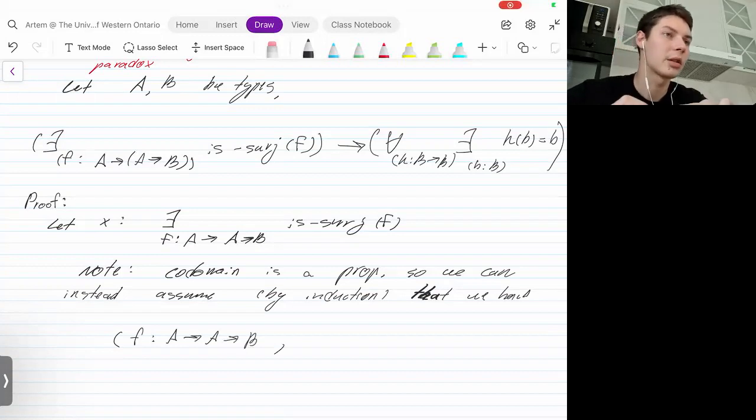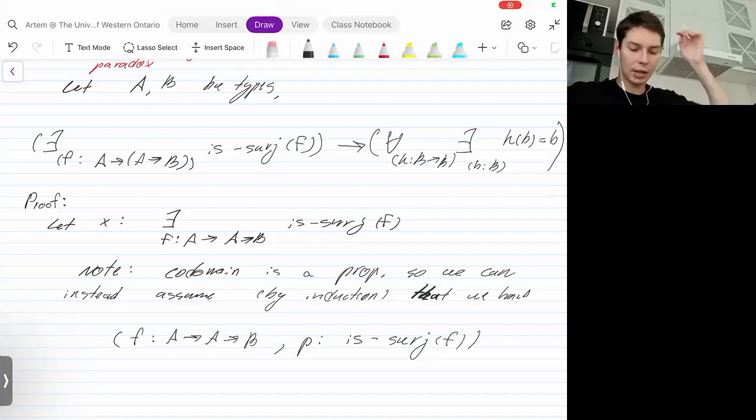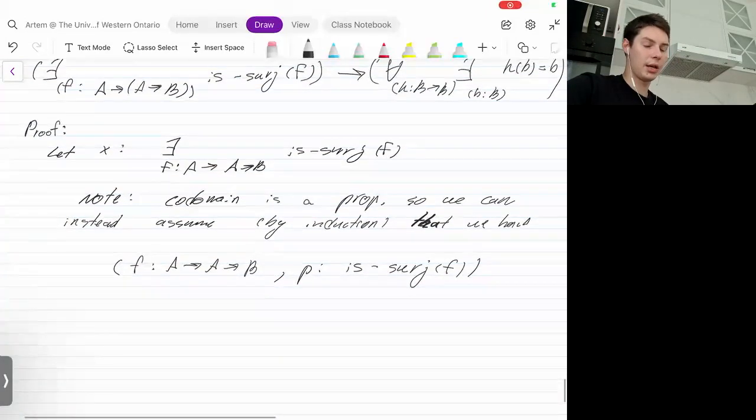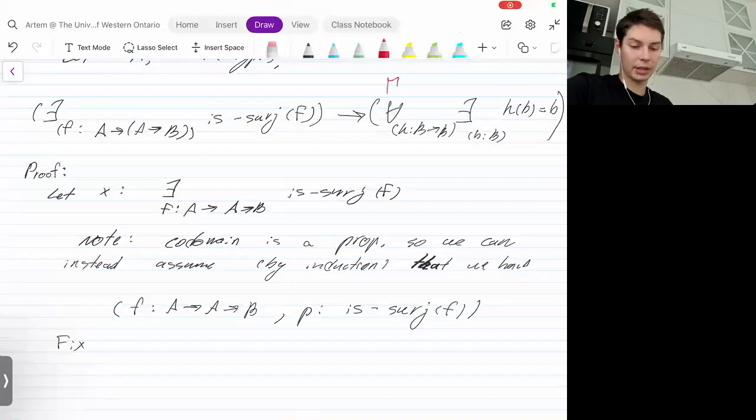Yes, yes, yes. Conceptual Mathematics is a really good book. It's worth checking out. Okay, so in p, which is going to be populating the type that it's going to be a witness to the fact that f is surjective. Okay. So now fix, so we can interpret this as a pi type, right?